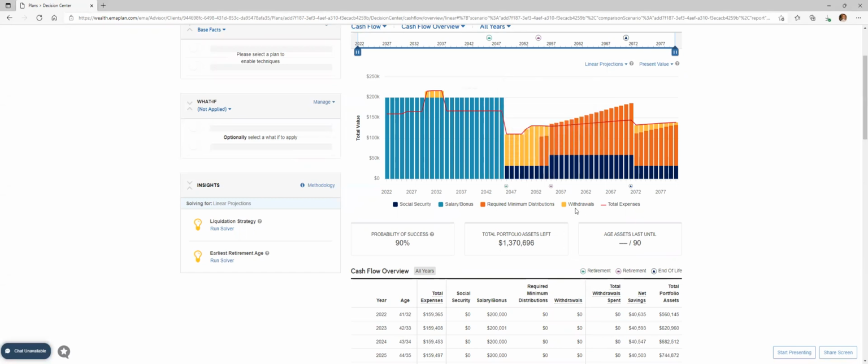The orange line is withdrawals. So in retirement, I could say that, hey, when you retire first year, I would expect you to need to withdraw about $80,000 a year to be able to fund your lifestyle. That's in present value. Let's go back to future value, by the way. Doesn't matter too much for this exercise. The outcome is the same.